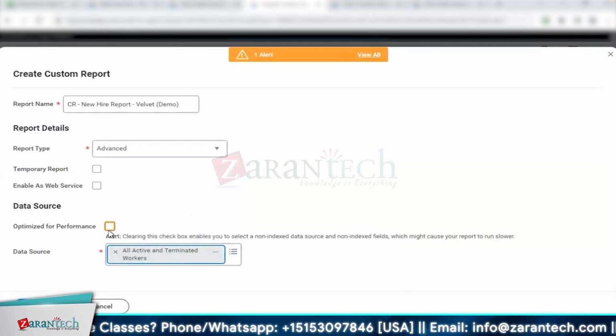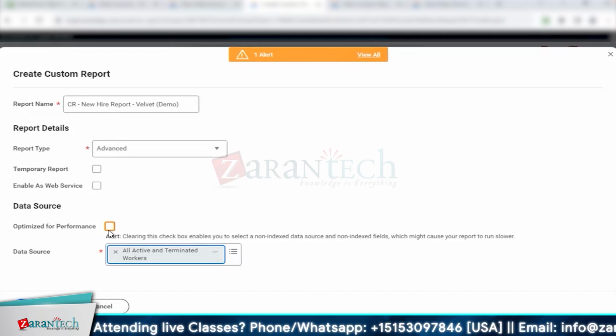But if you want to use an indexed data source, like I said, it's more for performance. It gives you speed over others. Let's say you have two reports, both giving you a record of 10,000 workers. The one which uses the indexed data source will run much faster than the standard report.